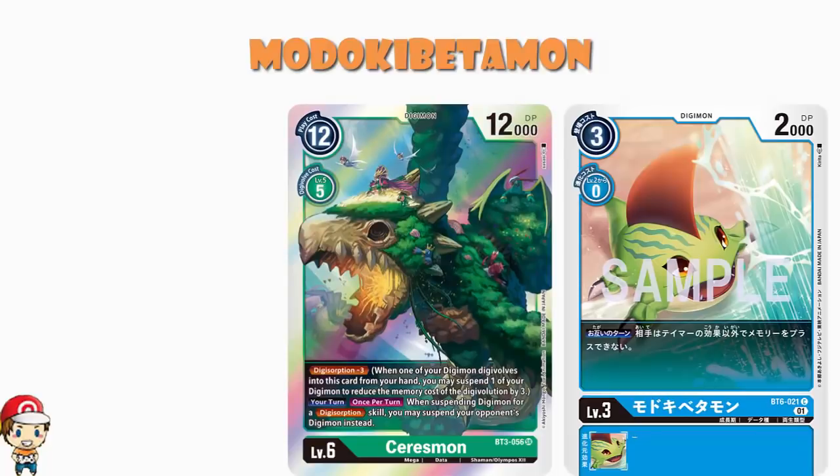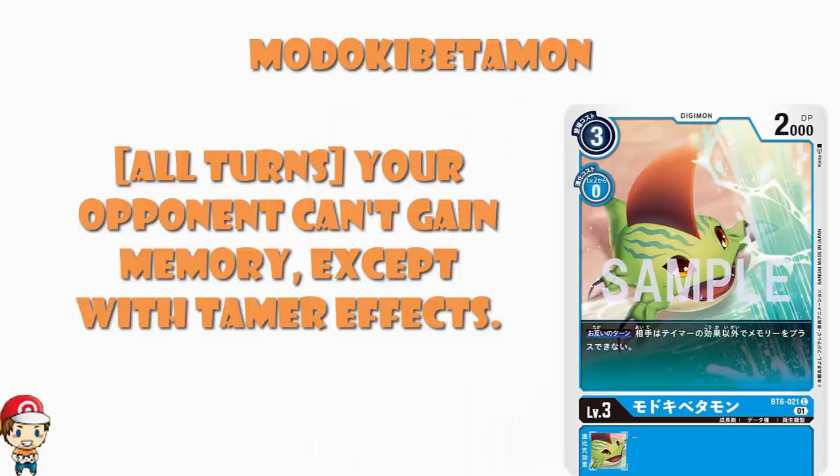Although we do need to mention that if we look at things like Digisorption, that does not get stopped, because take Ceresmon as an example. Ceresmon's got Digisorption -3, but you're not gaining memory here, you are reducing the cost of Digivolution. But the fact of the matter is, Blue has got this really important skill, and given that we got the first 3 in BT3, I think it is extremely likely that there will be red and yellow versions of basically this exact card coming along in this particular set. What I will say is, and I don't know how much you care about this, but although this is essentially the same card in a different colour, you do get an extra 1000 power on Tumon.